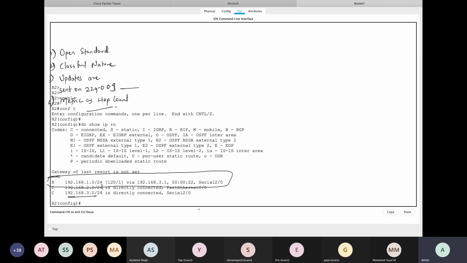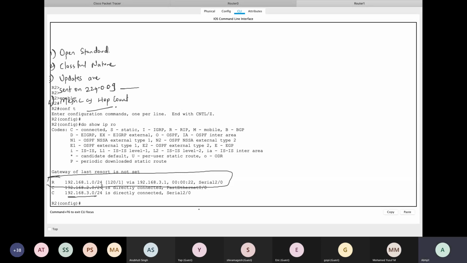I mean, based on what terms does the router identify that it should not install the route that is learned by RIP into the routing table, and it should install the route that is directly connected to the router into the routing table? On what grounds does the router make this particular choice? Exactly. So as RJ is saying in the chat, it is making that particular choice with the help of the administrative distance or AD value that you have.